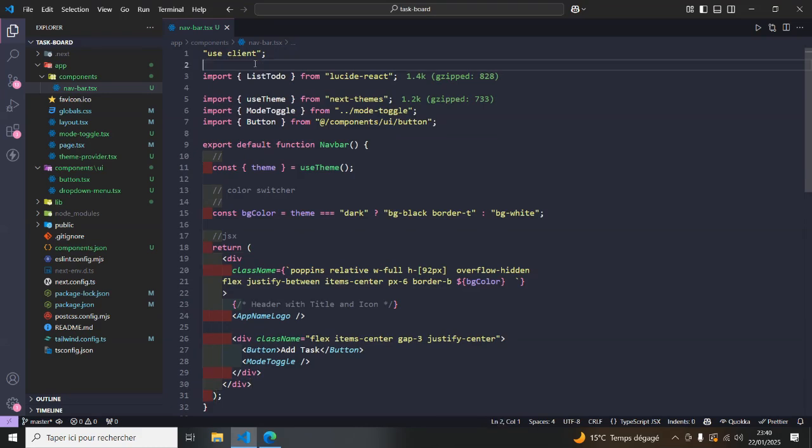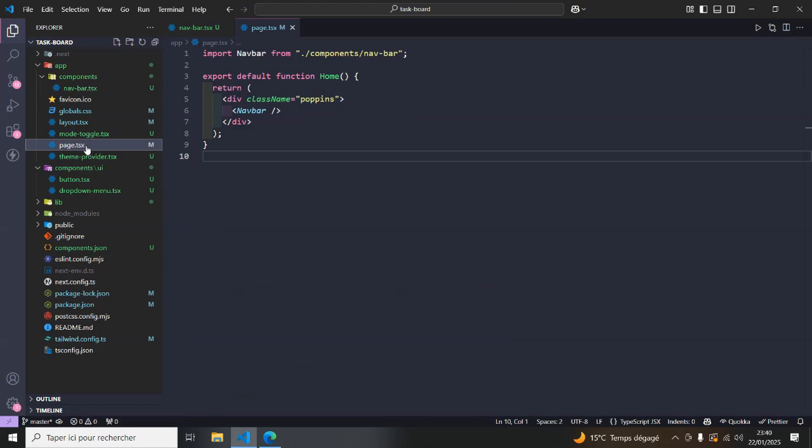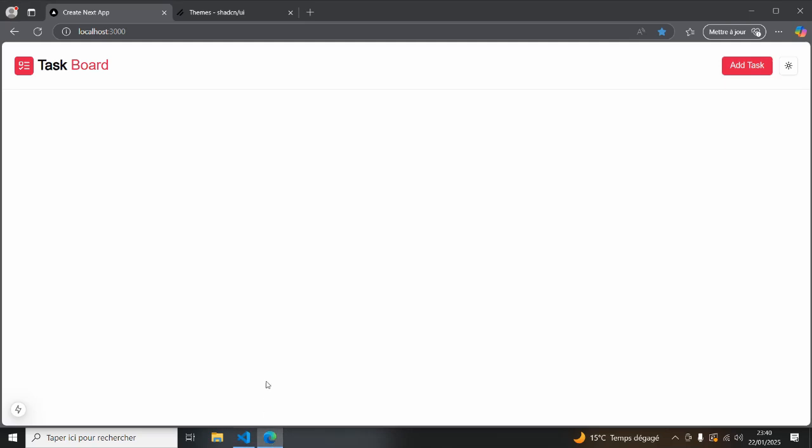So it should be a client component, because we're using a useTheme hook here. And of course, we should be able to import and render the navbar component. So all you have to do is go to the page.tsx and import and use the navbar component in here to be able to render it inside the home page.